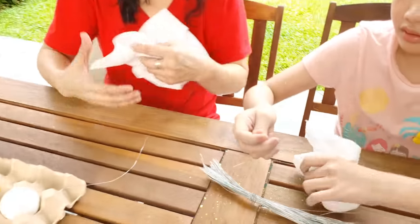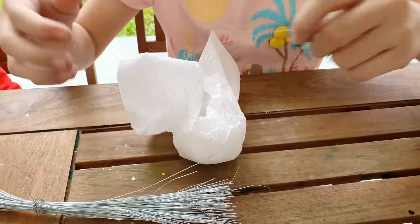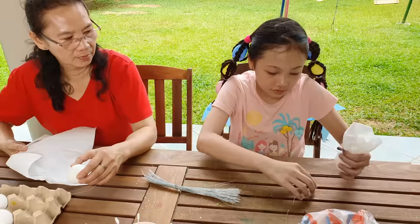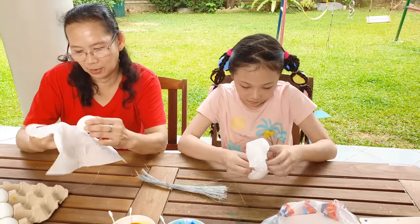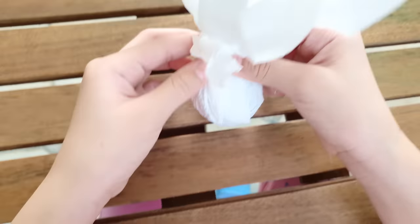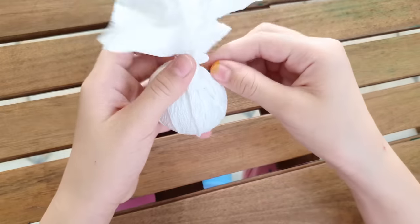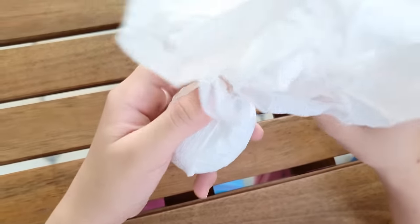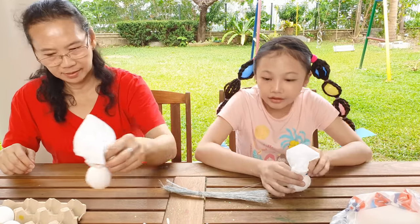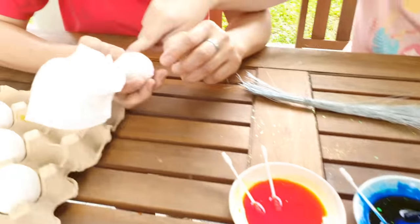Okay, and then you're gonna need this. There you go. Take one piece of wire and secure it. Hold that like this. And just curl it there and then wrap. Okay, and you're gonna pick a color. You can pick any color and then just dab it on your egg.